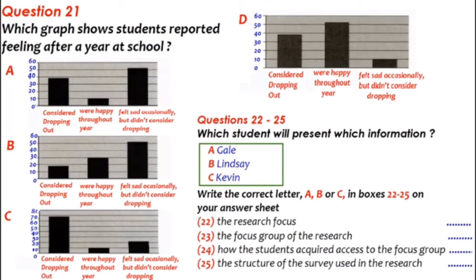Hey, guys. Oh, hey, Gail. You made it. Yeah, sorry. I was stuck at the library paying late fees. Have you guys started going through the data yet? Yeah, we've already collated it and we've started designing the graphs we're going to use in the presentation. Oh, really? That's fast. Well, anyway, here's what we've got so far.